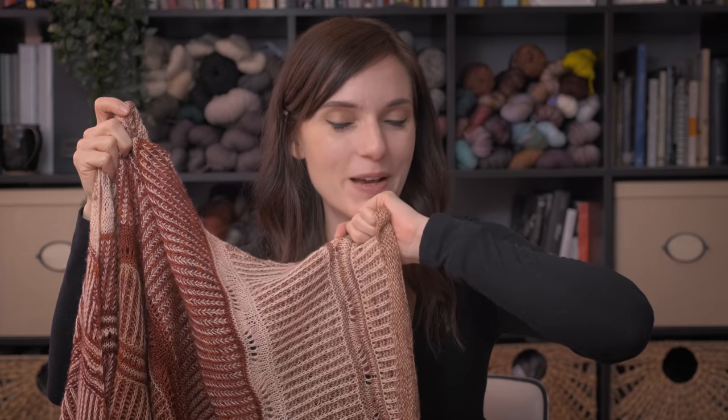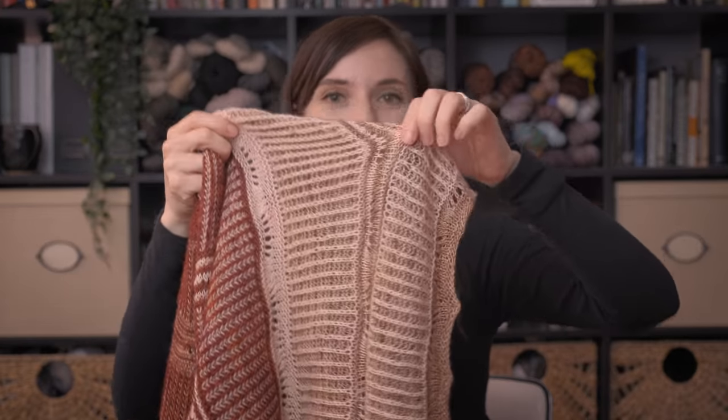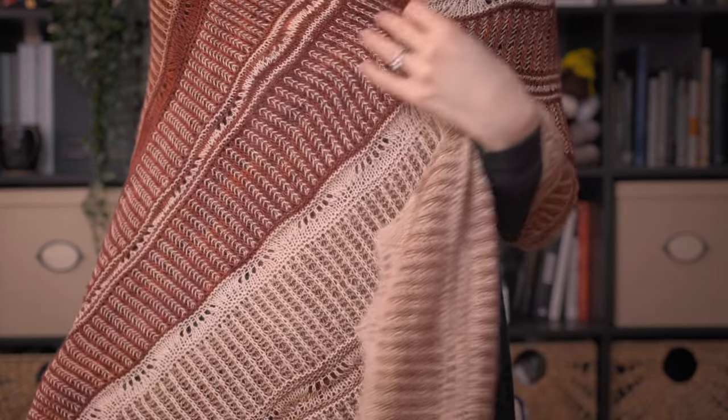I thought I was in it for the long haul until I started playing yarn chicken with the Rose Water colorway. I got up to about here and I realized I'm really batting a thousand, wondering if I'd have enough to do another repeat. I checked the pattern and realized I was pretty much done with the shawl — I couldn't believe it. But sure enough, once this bae blocks out, it's quite long — very, very long. And yeah, I'll put it on so you can see. It's the perfect length, the perfect width. I fought the yarn chicken and I won.